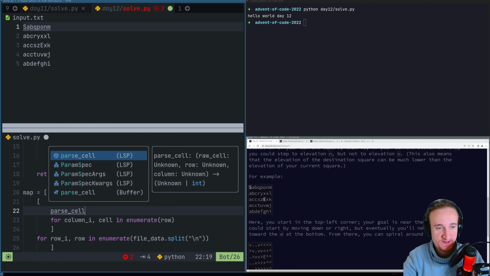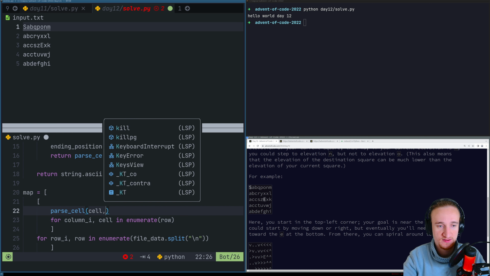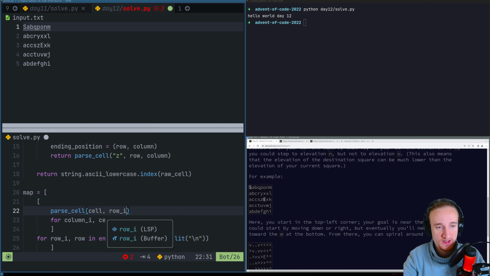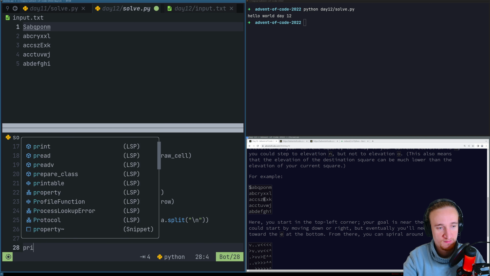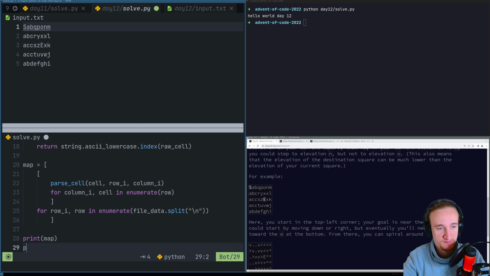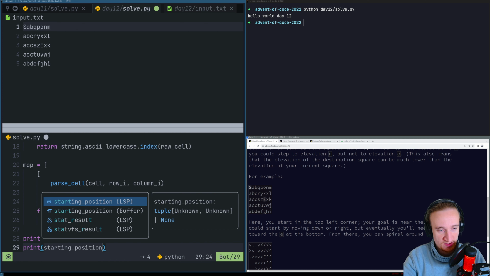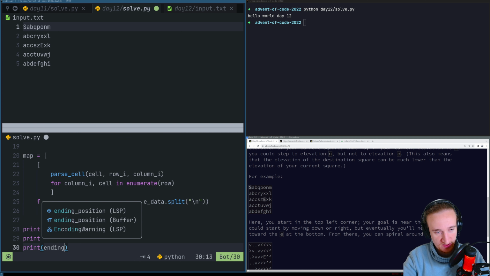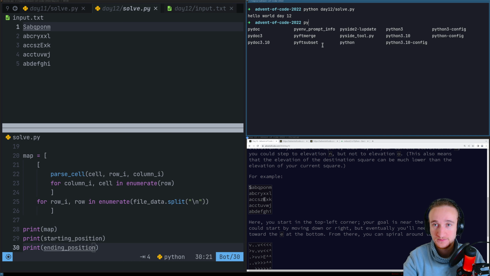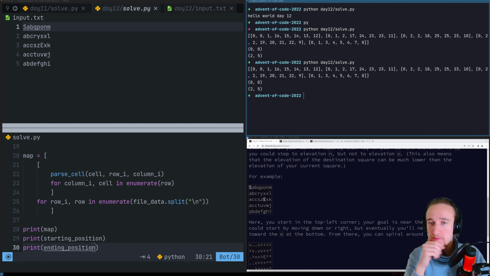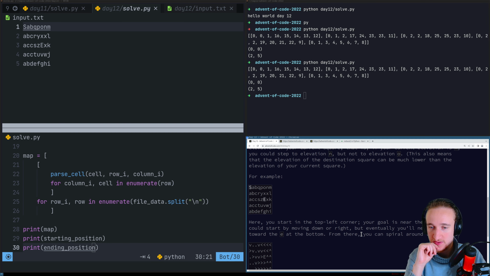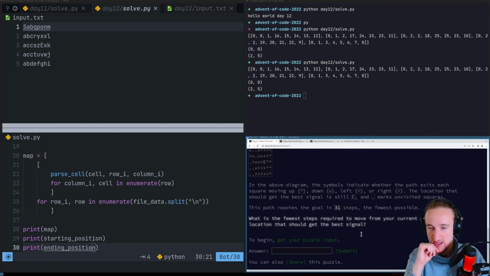This will be parse cell row ID and column ID. So I can print the map and starting position, print ending position. And then, what is the fewest steps required to move from your current position to the location that should get the best signal?